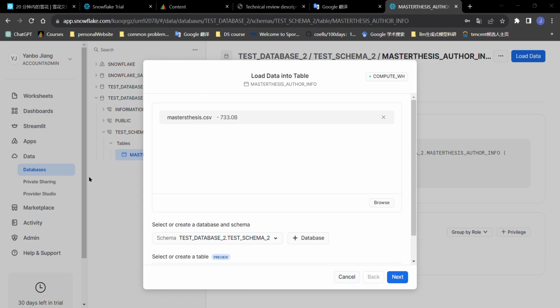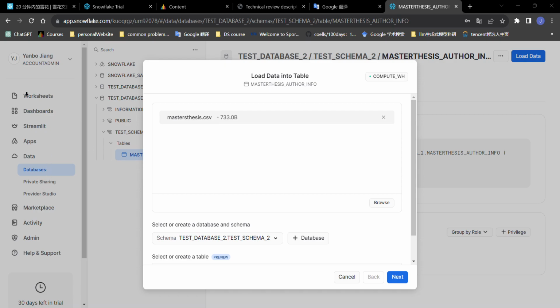As a reference, we can open the CSV file here and look at the inside of it. You can see that it has a header here. The first column is key, and the second is author, and it has some empty lines here, but it does have some data here.